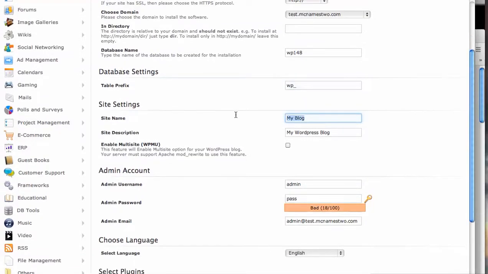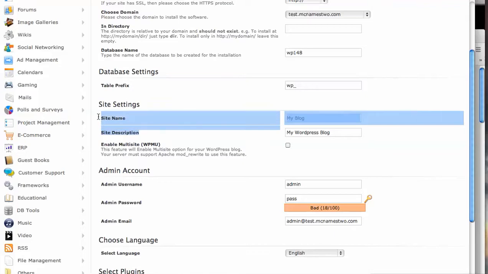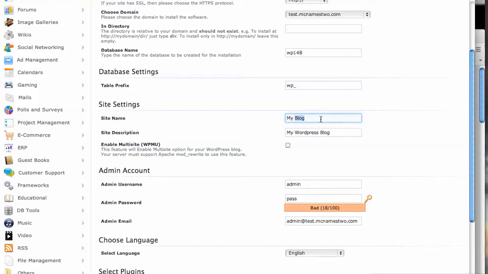And then site name and site description are very important because when Google indexes your site, it uses the name and description to understand what your site is about. So people who search for you, Google's going to go through its list of indexed sites and look for your name in the site name and the site description. It'll also look on other pages, but if it's in the name or description, then Google definitely knows they found the right thing. So for site name, you probably just want to put your name because I would expect most people to just Google you by searching your name.